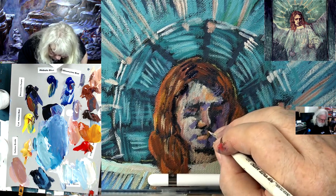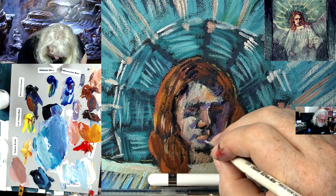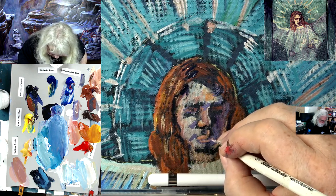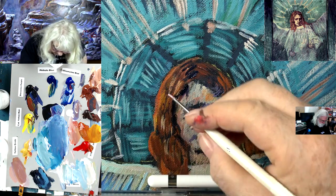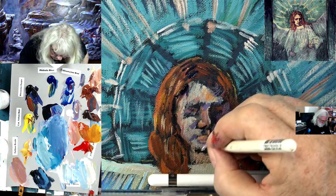And there's a little highlight right here on his lip, right like that. And then underneath here, it kind of goes this way, like that. And then it got really light right here where his chin is, like that. This got really light right there.